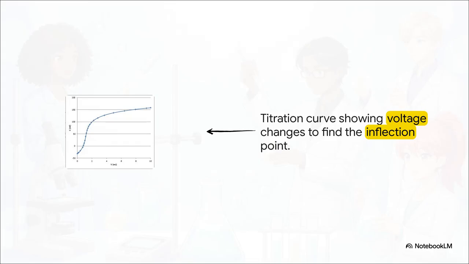And we can actually combine these concepts, which is super cool. You can use an automated machine to perform that classic silver nitrate titration we talked about earlier, but instead of using a color-changing indicator, you drop in an electrode. As the silver nitrate is added, the machine plots this beautiful S-curve. The exact middle of that steep drop, the inflection point, is your endpoint. No human eyes needed. No second guessing if the color is truly reddish-brown yet. The machine detects the exact millivolt jump for you.